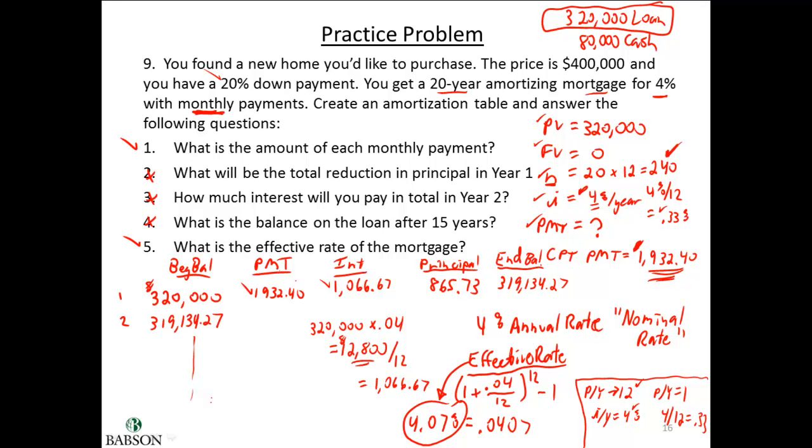Notice again, it's a shade more than 4%. So work it out on your calculator. It's important to understand the distinction between nominal rates and effective rates when compounding is in effect. It's going to be much different if the compounding frequency is greater or if the interest rate is higher. If the compounding frequency is only something like semi-annual or quarterly, then it's going to make less of a difference.